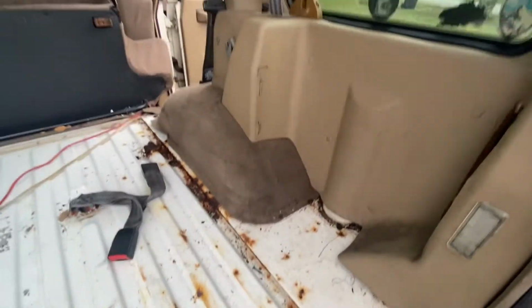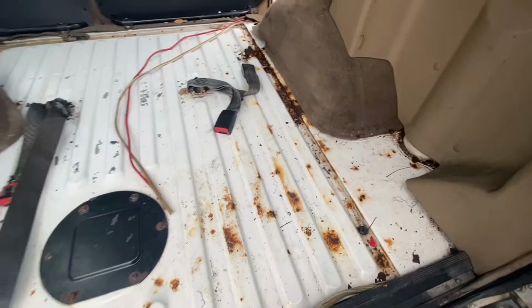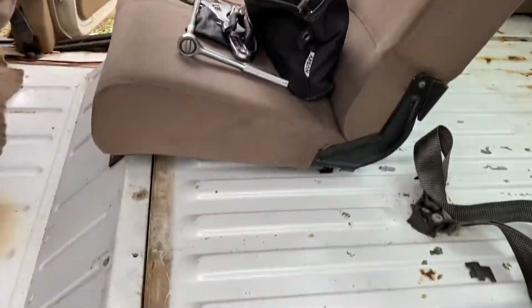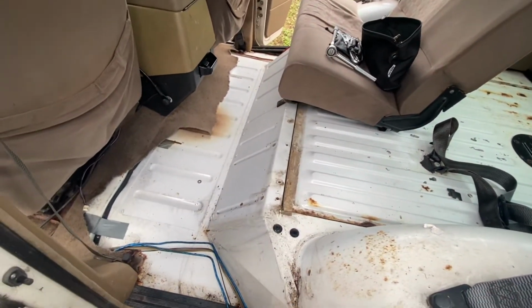So that's where I'm at right now. I'm vacuuming as I go, so I'm going to vacuum up all this rust and stuff, all the chips and everything and all the crap in here, and then just continue on. Alright, got out as much of the carpet as I feel like getting today.